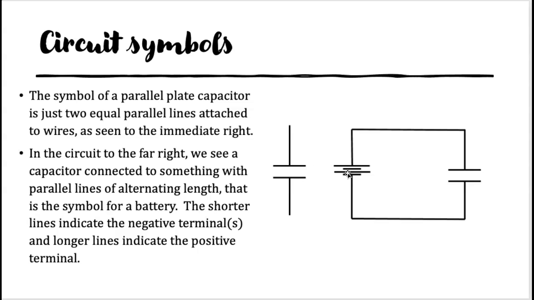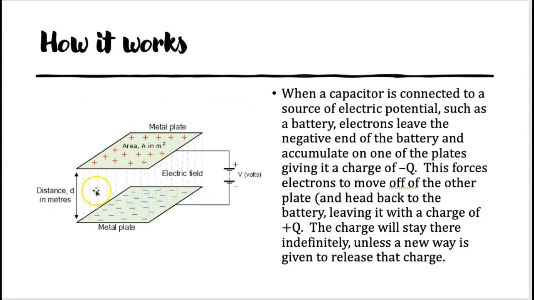You don't need to know about the cells part now. That'll come in down the line, okay? The negative end would be the shorter line. The positive end would be the bigger line. So we would say electrons are leaving here, coming into here, okay? And then when electrons start accumulating on this plate, that's going to cause a repulsive force across this dielectric, whatever it is, and cause electrons to move away from this plate back to the battery, and that would leave this plate positively charged. Okay, so that's what's represented here.